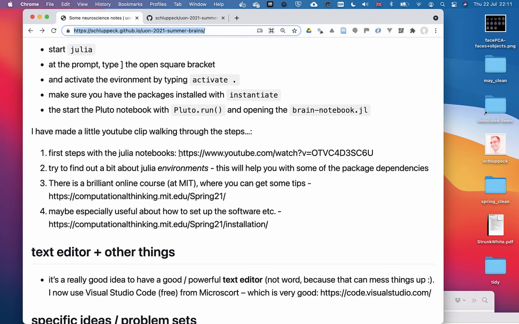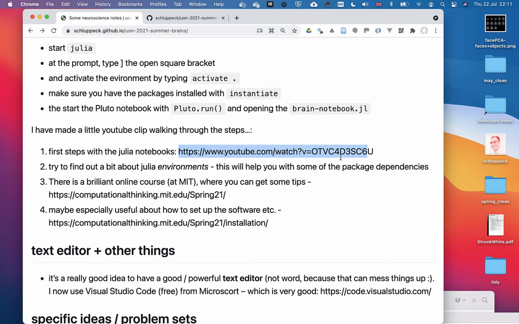I've recorded the first steps with the Jupyter Notebook, which you can go through. And then there's also a link here to an MIT OpenCourseWare course called Computational Thinking, which is quite mathsy towards the end. But actually the beginning bits are really super useful and might be very useful for you. One especially useful aspect of that course material is it's actually got the person who came up with this Pluto notebook, which I'll show you in a minute, giving a demonstration of how to install it on a Windows machine rather than a Mac, so that might be useful for you too.